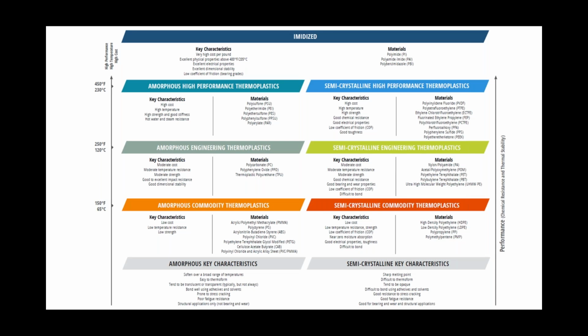So I think we could say that that's probably a good starting point, but let's look at the engineering thermoplastics just in case. Moderate cost, getting a little expensive. Moderate temperature resistance, not a big deal. Good to excellent impact resistance. I don't really think it's going to get beat up too much. Good dimensional stability. I think that's probably overkill and we could go back down to commodity. So if it were me, I would choose one of the materials under the amorphous commodity thermoplastics. I would probably choose an acrylic for this application.